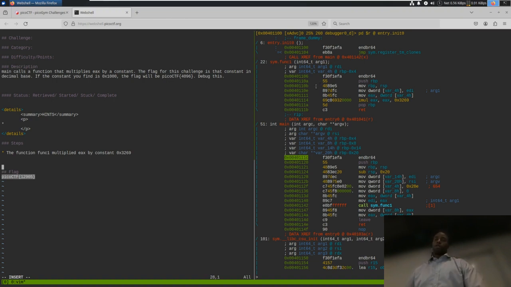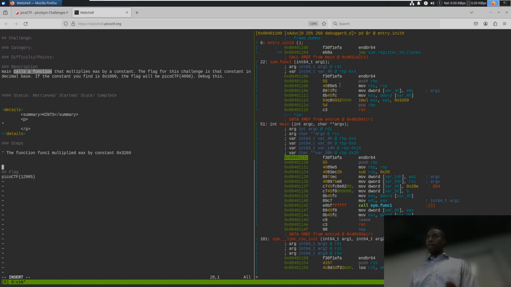Right, another major tip with doing reverse engineering is, don't get bogged down in details that aren't necessarily relevant to what your goal is, what you're trying to achieve. In this case, we just needed to find some other function that got called. Main calls this function, so we found where that function call happens. We see what the name of the function is, function one, and then we go to that symbol, function one here. That's what we need to analyze.